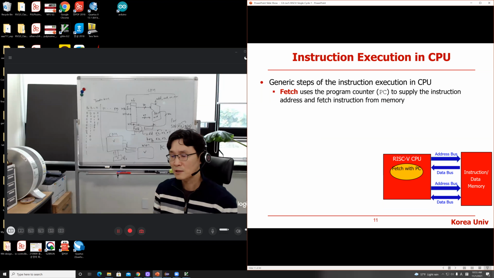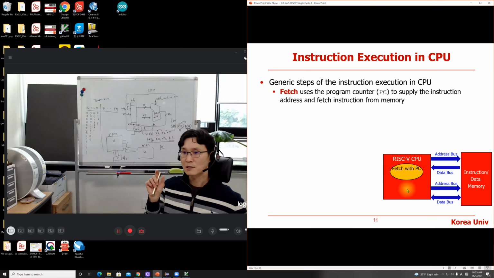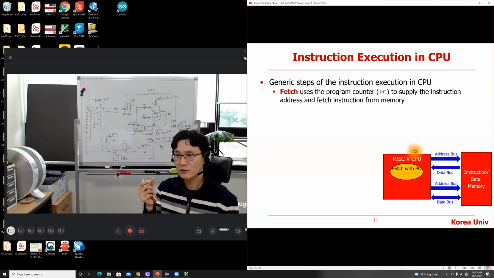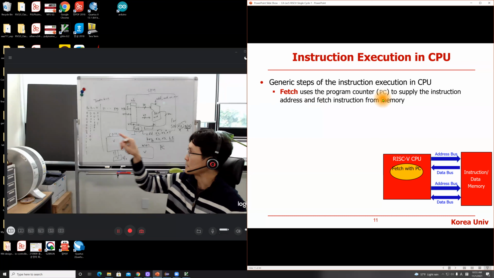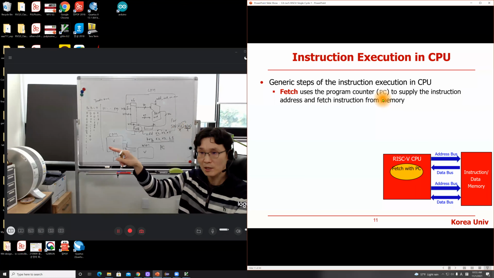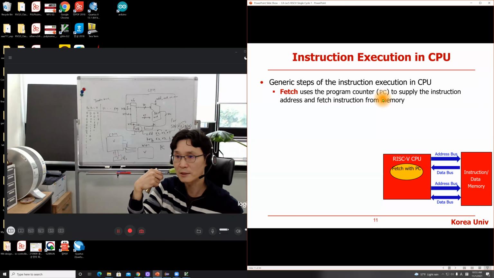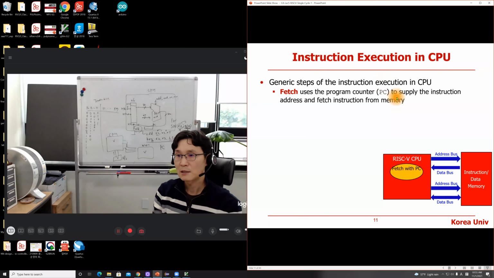I'd like you to think about what kind of steps the CPU should take to execute each machine code. So the question is, what should the CPU do to execute each machine code? The first obvious step is instruction fetch. The CPU should read machine code from memory, based on the program counter. The program counter is pointing to the memory location where you have to read machine code from. So based on the program counter, the CPU reads machine code. That is the first step. And what is the second step? Minchang, can you?